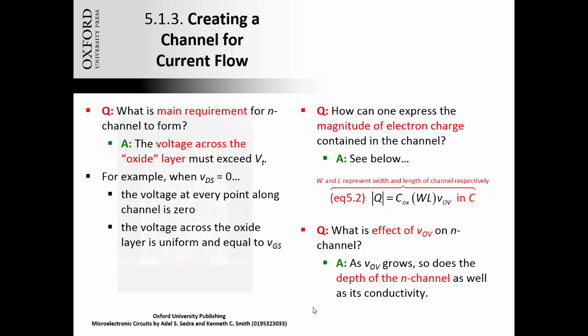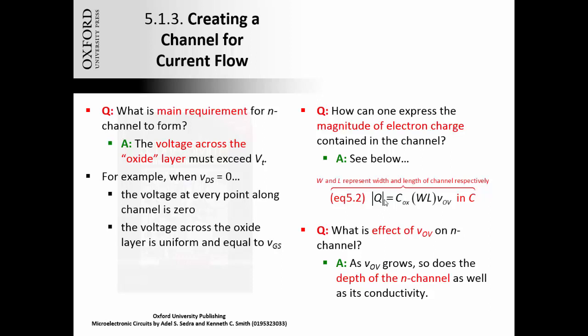So the approach we're going to take is to think about charge. First, think about charge that is contained within the channel, and then we're going to think about characterizing the velocity at which charge flows in that channel. And if we know charge per unit length times velocity, which would be meters per second, the product of those two would be coulombs per second. So that's kind of the big idea of how we're going to ultimately get to a current flow.